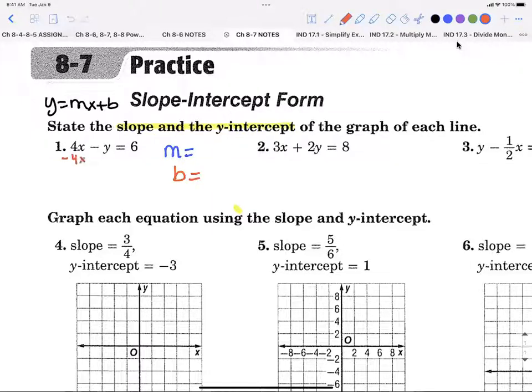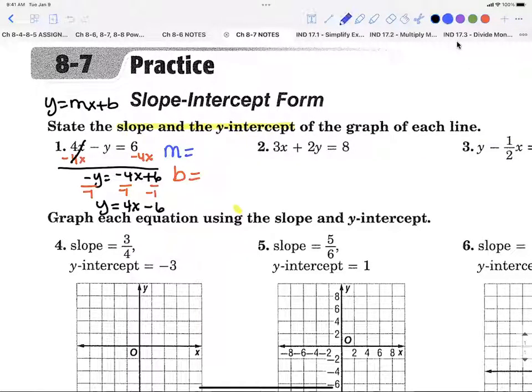So I'm going to minus 4x and minus 4x. And that's going to leave me -y equals. Now I'm going to write -4x plus 6 because I want this to be an mx plus b. So I need my x to be first in line on the right. Does that make sense? On the right, I have a +6 and a -4x. I need to write the -4x first. Then I need that negative off the y. So I divide by -1, but whatever I do to one side, I have to do to all. And I get y equals -4 divided by -1 goes positive, and +6 divided by -1 is negative.